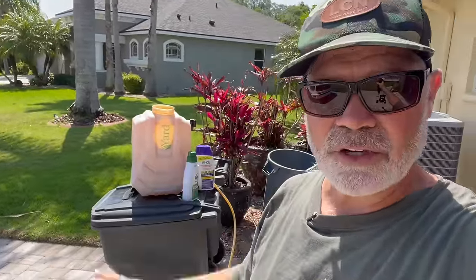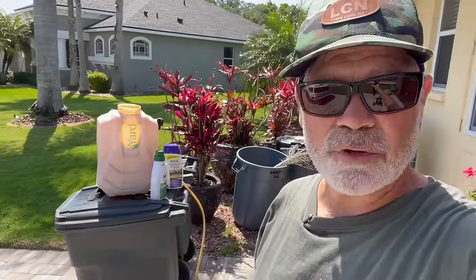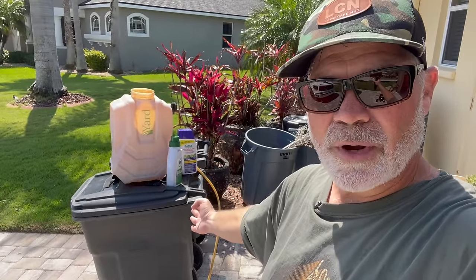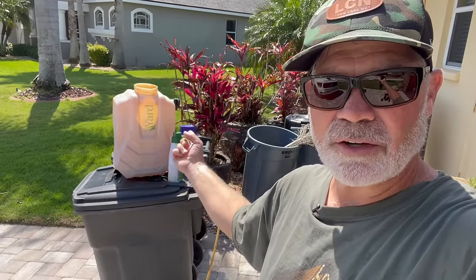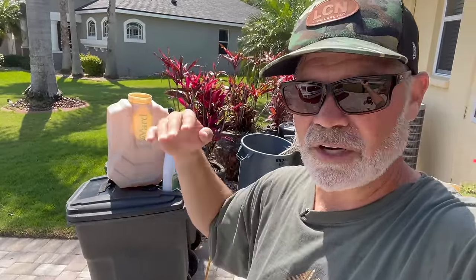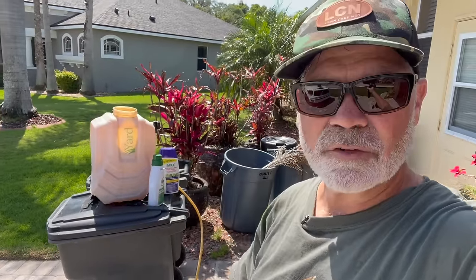I have Zoysia grass, and on that side I have St. Augustine grass. The Celsius can be used in both of those, so it's perfectly okay when you have just a little bit left in the bottom to go ahead and fill on top of the new weed control. I could have gone out in my lawn and sprayed and had no problem. Any little bit of residual Celsius that was left wouldn't have hurt the grass, again because Celsius is safe for Zoysia and St. Augustine grass. And of course the Roundup for Lawns is too.